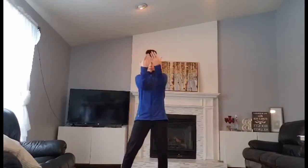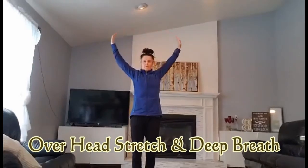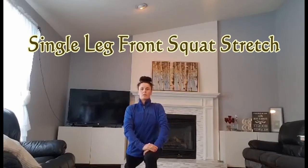And big stretch in, breath out. Let's take one foot forward and stretch in a lunge position. And try to keep your upper body tall and stretch through your hip.